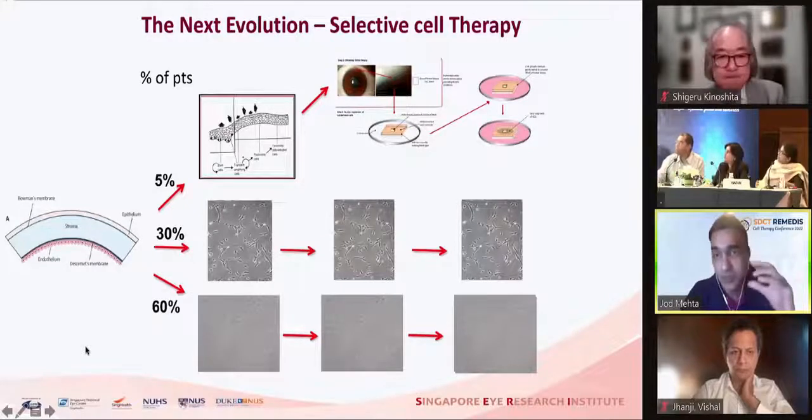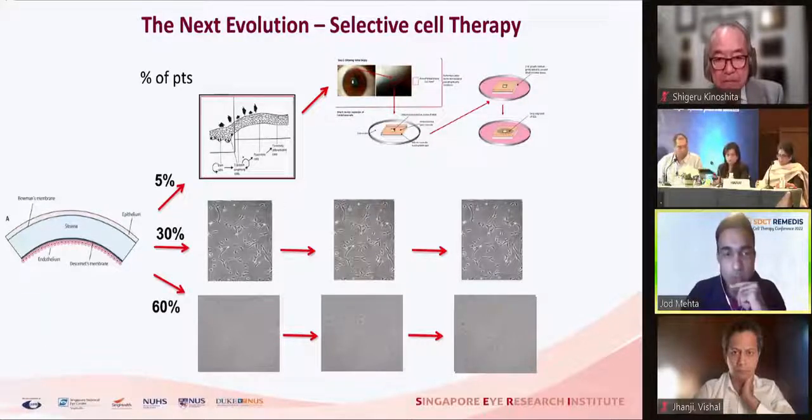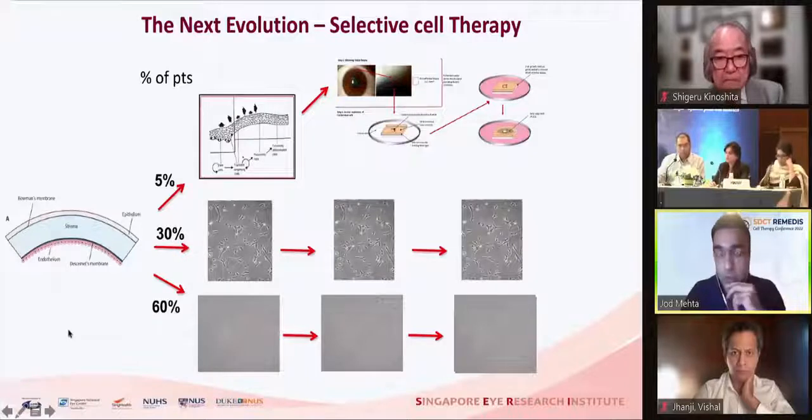selective cell therapy. It's taking this concept forward, where we're changing from selecting individual layers to selecting individual cells. Of course, it has already taken this form for epithelial work, which we know from several publications. Endothelial work obviously has great promise because we have a lot of patients that require this as well. And I think in the future, we will see keratinocyte cell therapy coming into clinical practice as well.